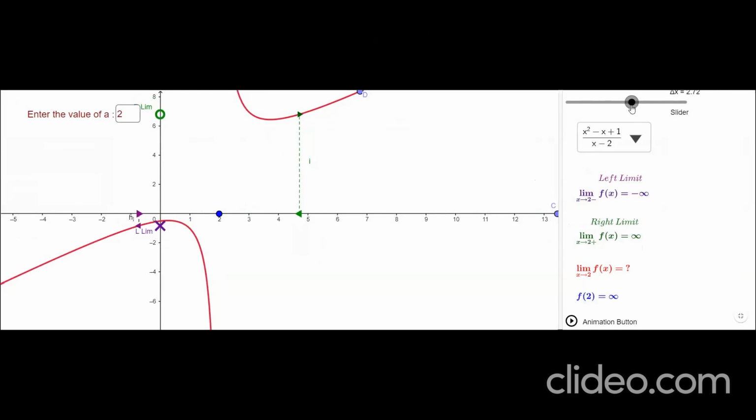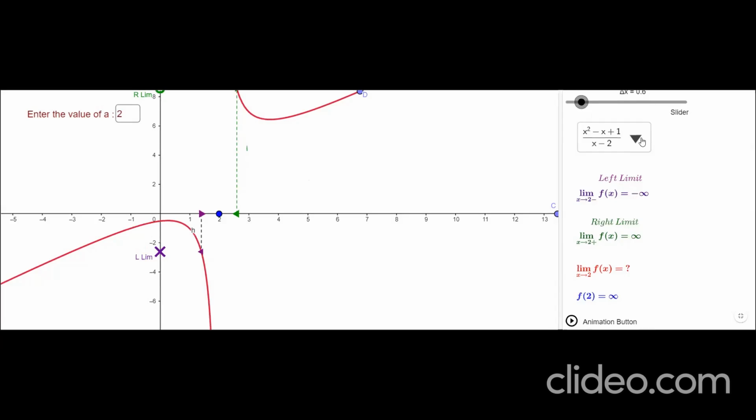When x is moving to 2 from left side and right side, you can see one arrow going down and one arrow going up. So I can say when x is approaching 2 from left side, your graph is moving to -infinity. You can see that violet moving to -infinity. Same way, x is moving to 2 from right side, the green color moving to +infinity. One is -infinity and one is +infinity. In this case, we say limit does not exist. You can put a question mark. Limit I cannot find, so I put there a question mark. Left limit is minus infinity, right limit is plus infinity.